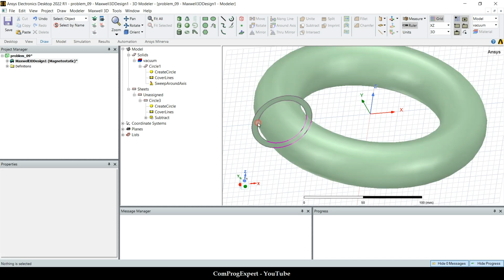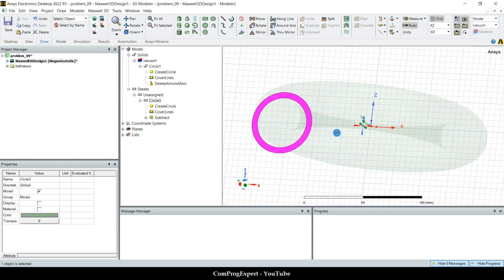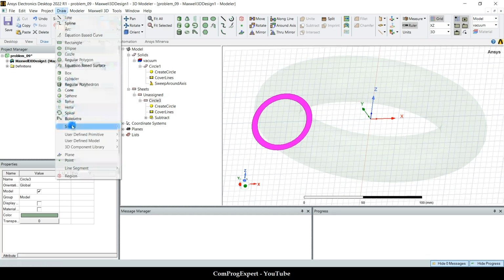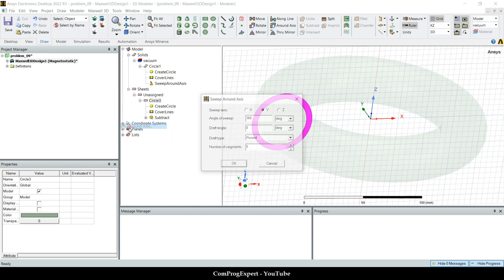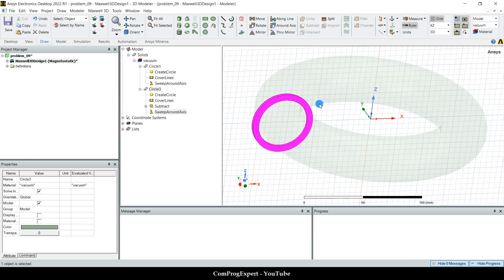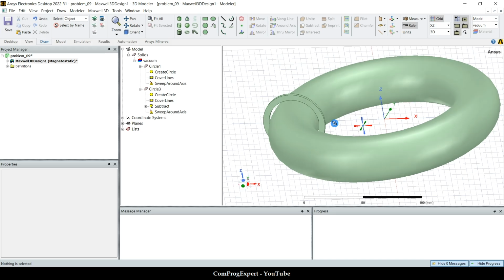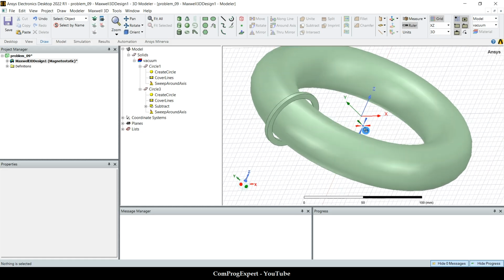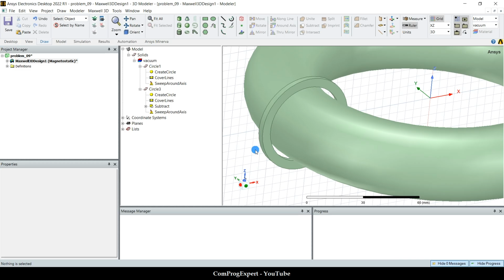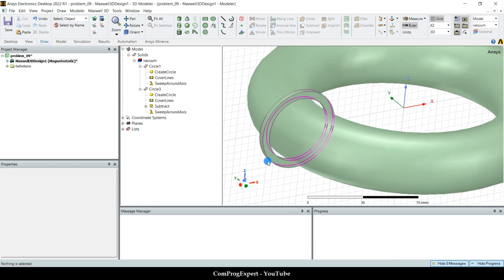Here, I can select this face and from draw, sweep around axis, around Z. For example, I can consider 2 degrees. And in this case, as you can see, I have one turn, for example. So depending on the angle of sweep, I can set the cross-section area.